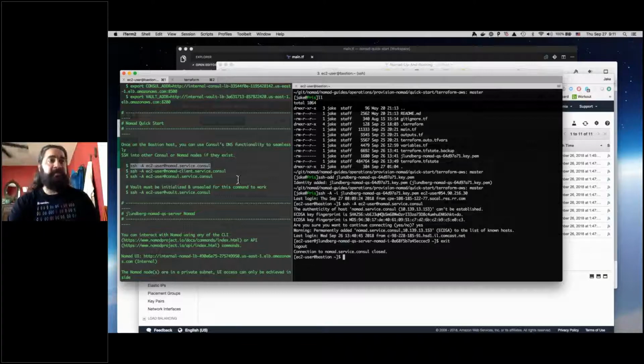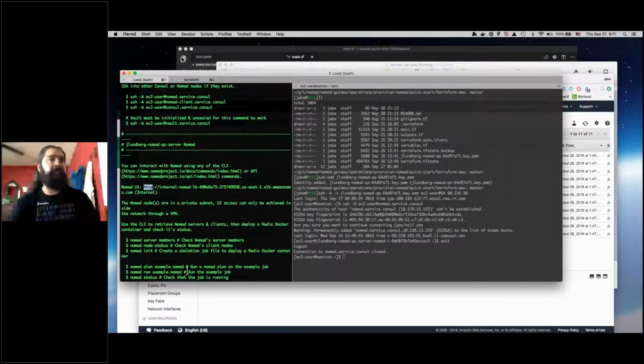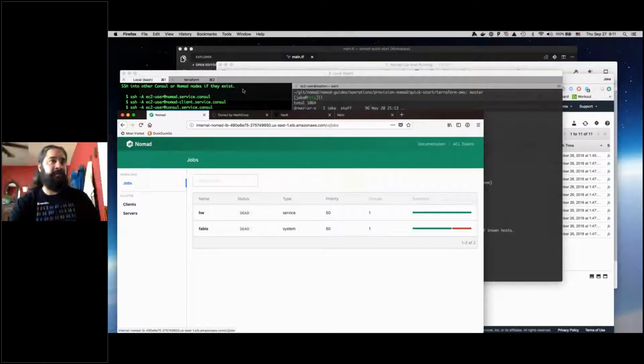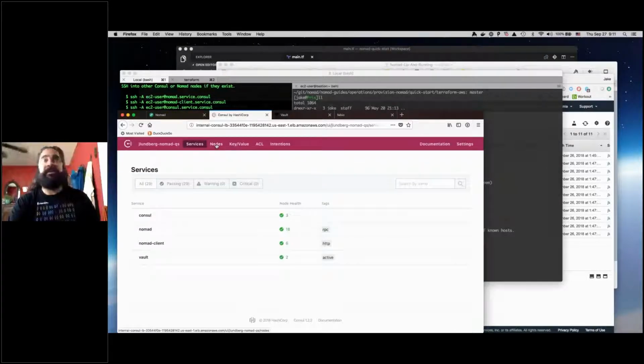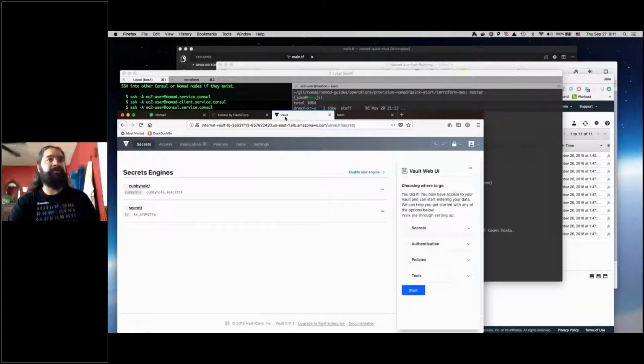I actually have the UIs already up and running. This is the Nomad side of things. If you haven't seen the Nomad UI, it's very informative. Inside of the Consul UI, you also have some very deep information about the nodes and the services that are there. Currently, we just have Consul, Nomad, the Nomad client, and Vault running. And then lastly, we've got Vault. We'll get a little error there, so I'll probably have to log in again.